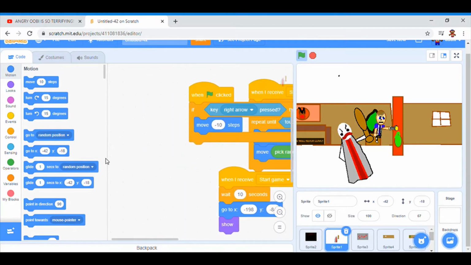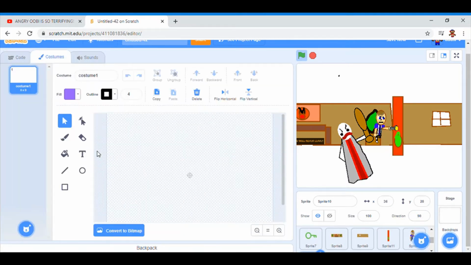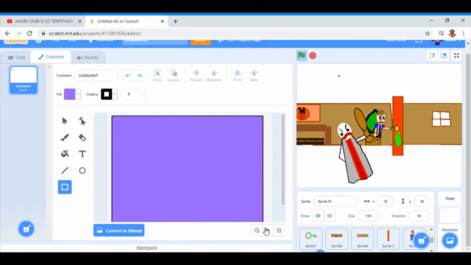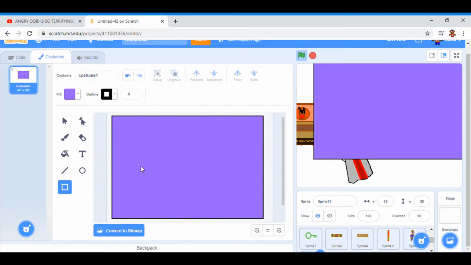So let's grab our green key, and let's see if it's working the way it should. You're moving way too fast. We also need to make it so the player loses a life. To do that, let's go to our paint and create a sprite that looks like our ghost lady has caught us.